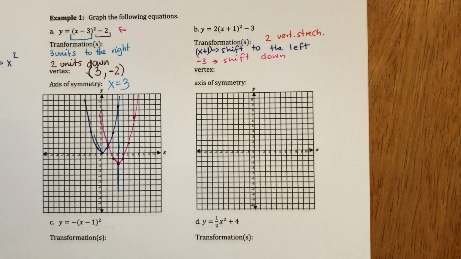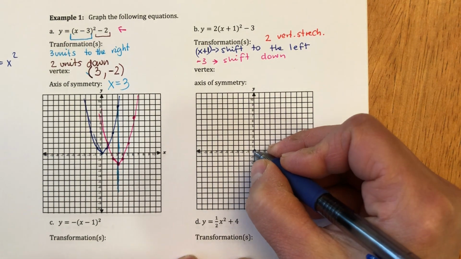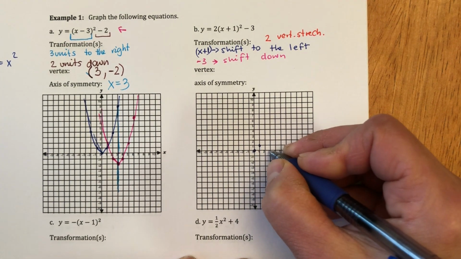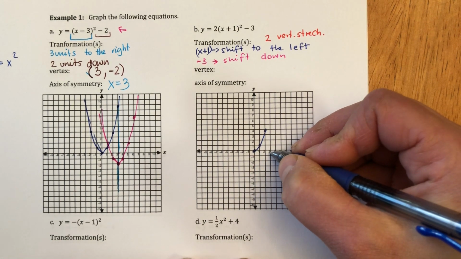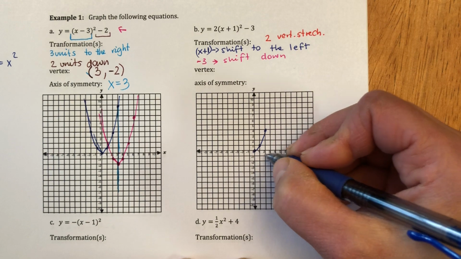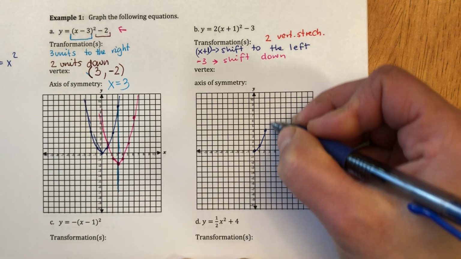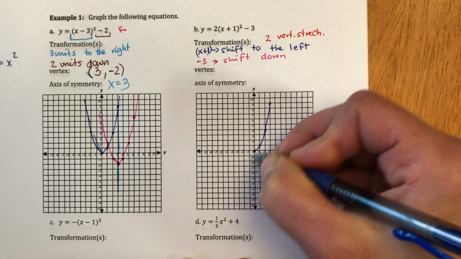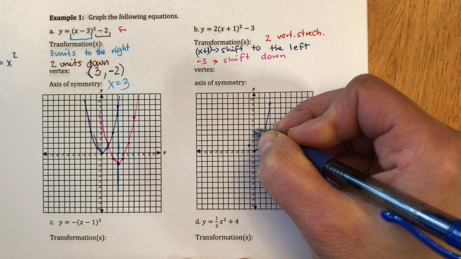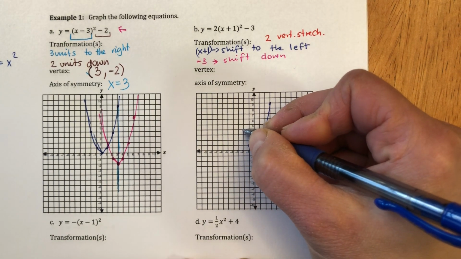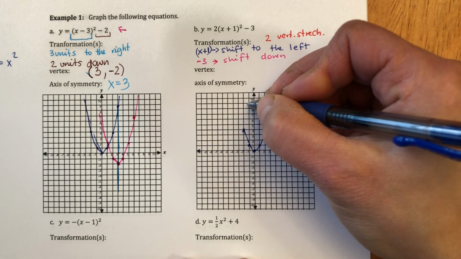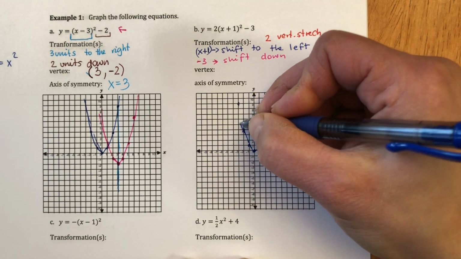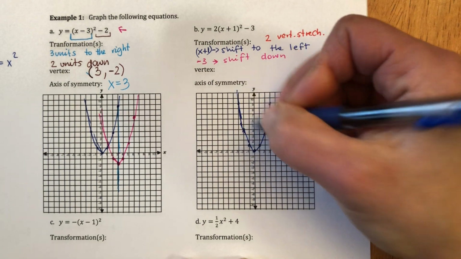Right? So let's see. I am going to start with graphing my parent graph. 0, 0, 1, 1, 2, 4. Again, I hope everybody sees how I do this. Again, you can always plug in the points. 3 squared is 9. Here we go. Use the axis of symmetry. 4, we are 2 away. 3 away. 1, 2, 3. Here we go. This is the parent graph.